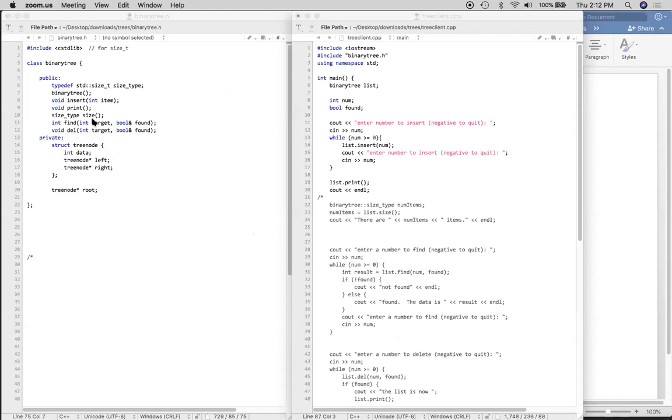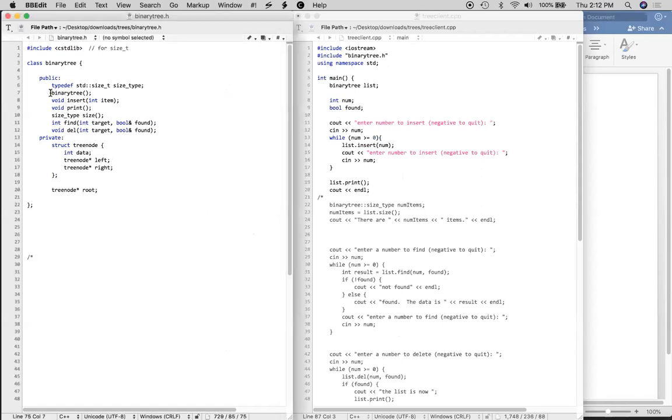Okay, so here's my header file. I've got a few things in here that we aren't going to need yet, so I will just comment them out. This will look very similar to what we did with the list class, right? We've got a node declaration. In our list implementations, we called it node. Now I'm just going to call it tree node, just for fun.